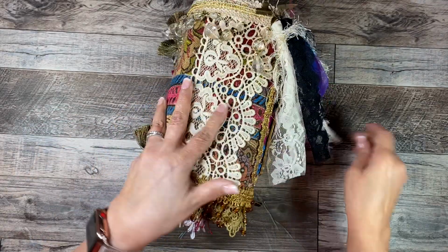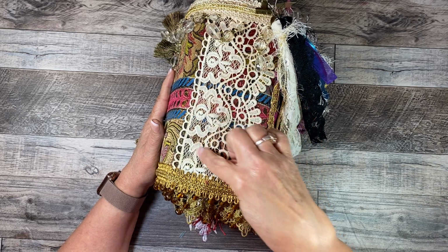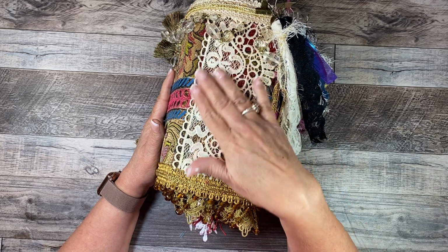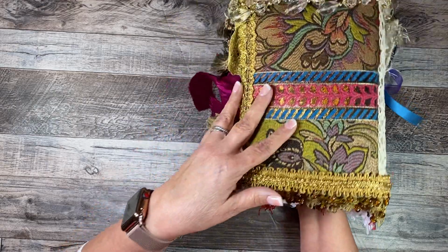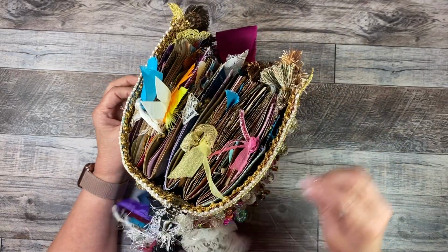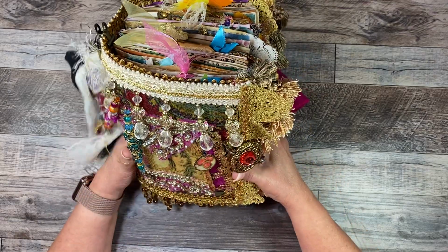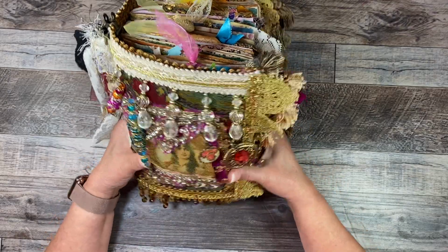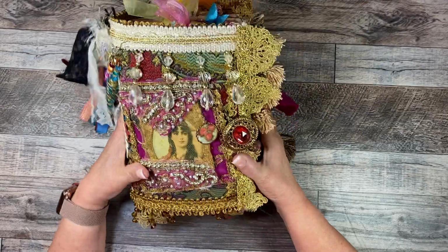The binding is approximately 4 inches, and it's covered in lace. And then it's approximately a 6x9, but with a 4-inch spine. And you know, like I said, it is a soft journal, so it's kind of a flexible type thing.